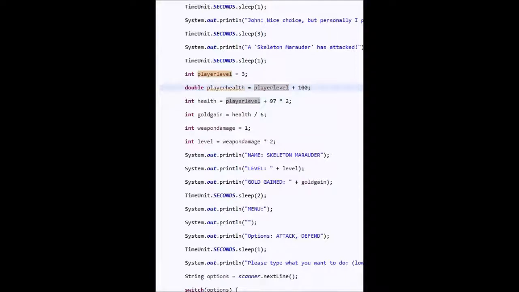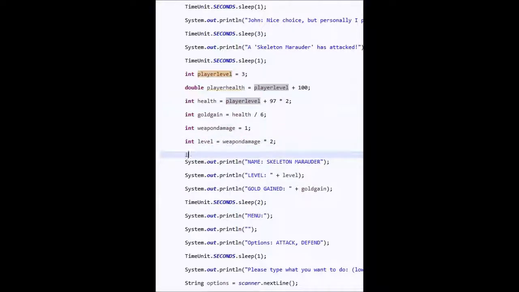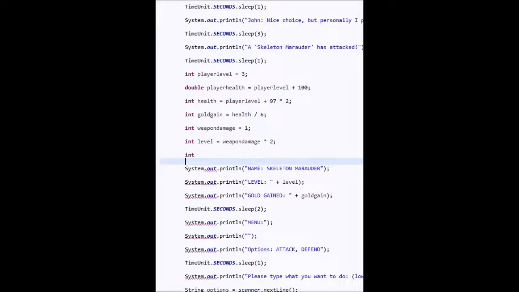And one last thing is going to be int level. After that we're going to do int, let's make a space between them. Int monster damage equals level.